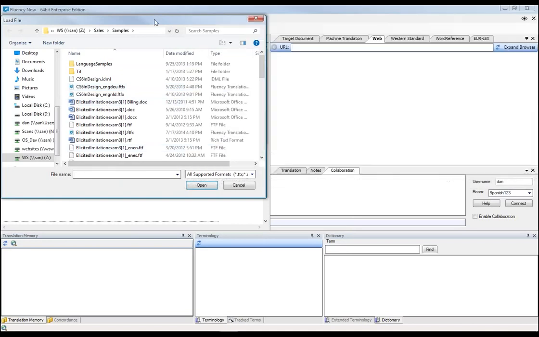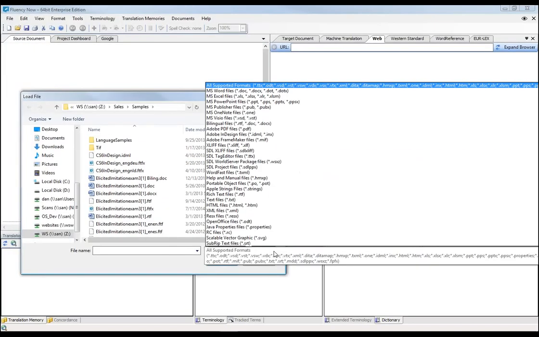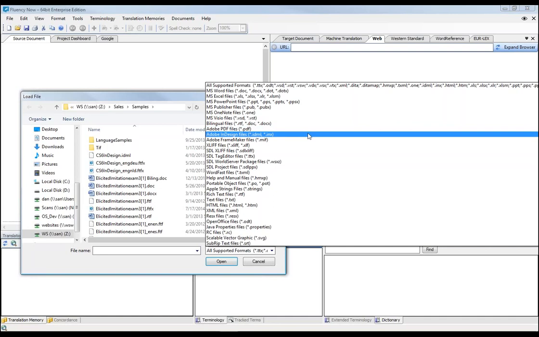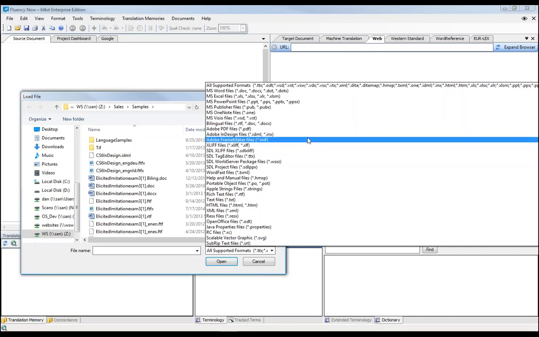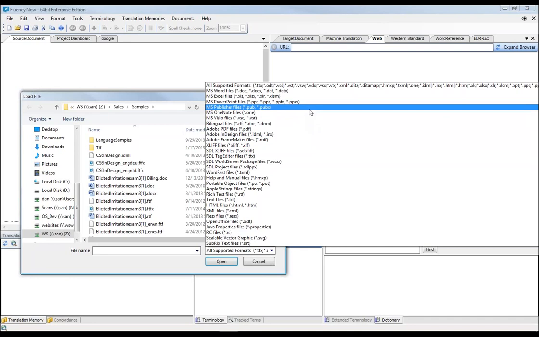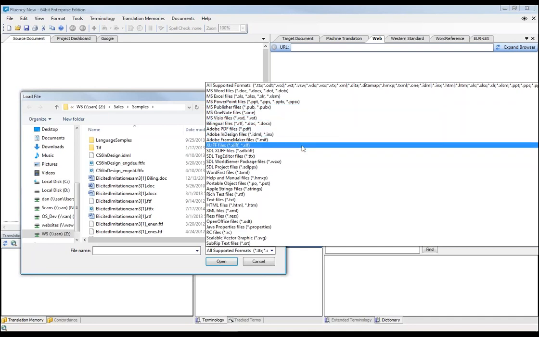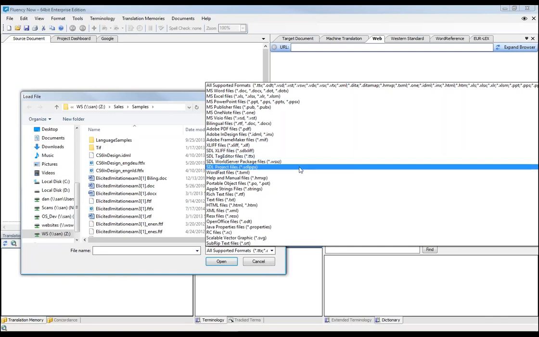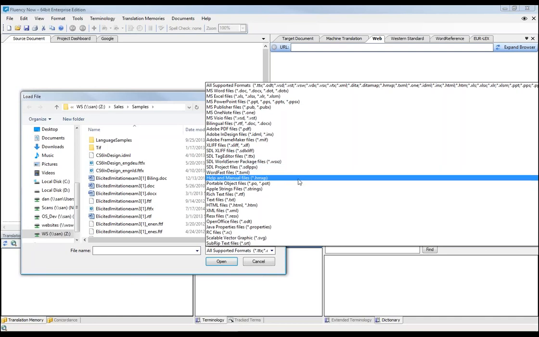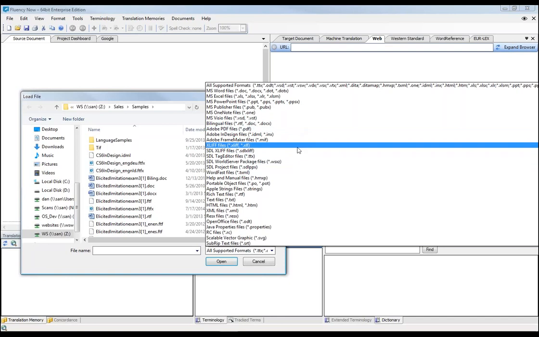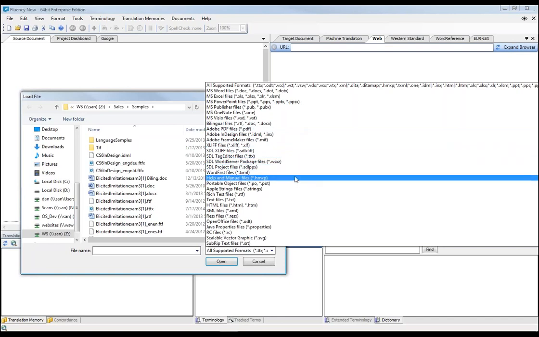Now this right here is a very important window for all of you to see. This is all the different file types that you're compatible with by using Fluency. We work with Word, Excel, PowerPoint, Publisher, quite a few of the Adobe files, including InDesign, FrameMaker. Some people like Publisher, OneNote. We also work with the Proz files, XLIFF, STL, Tag Editor, WorldServer package files, STL project files, WordFast, TXML. So you definitely don't need to buy a Proz program or a WordFast program when you have Fluency.